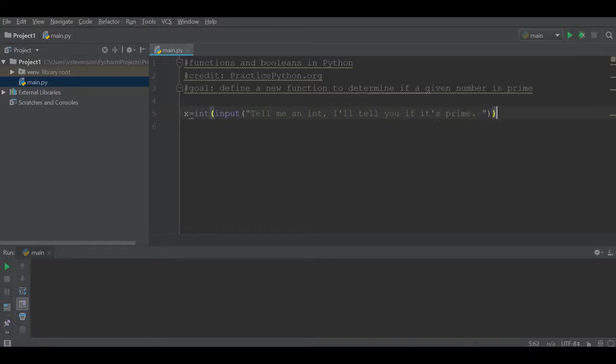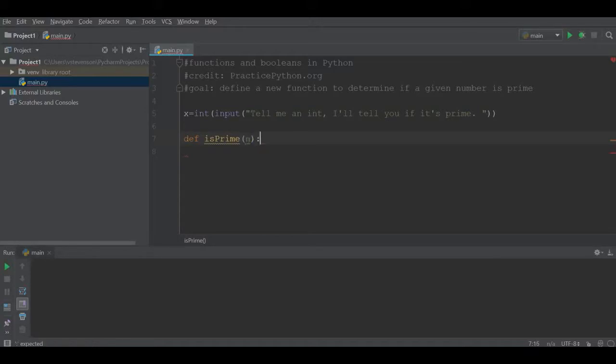Now that we have received user input, what we're going to do is define a function. Where you place your function definition is critical, because you need to define your function in the lines before you actually call your function if you're doing this in a single file. So in this case, we're going to define a function by typing def, and the function name can be whatever you want within reason. I'll call this function isPrime, and isPrime will take in one argument, and I'll call that argument n, and that's it.